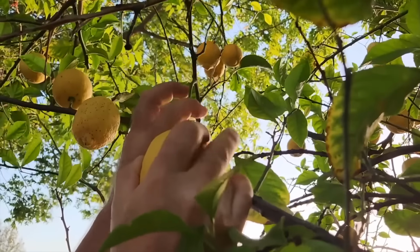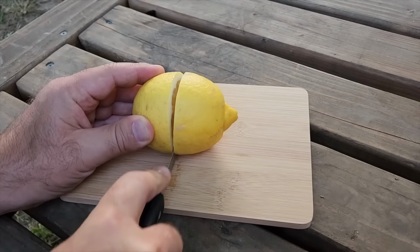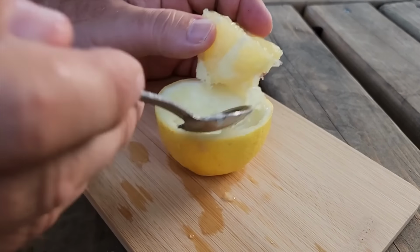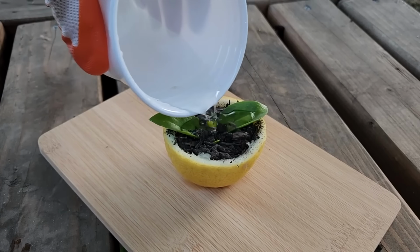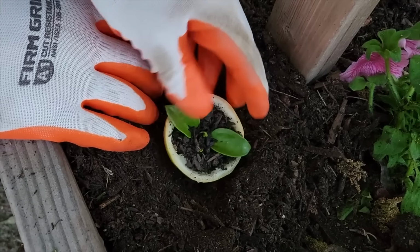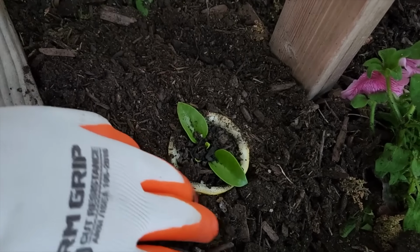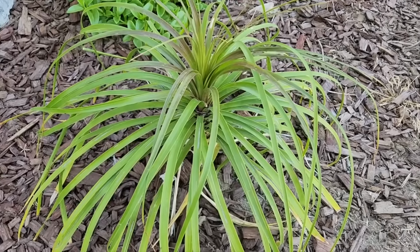Let's grab a lemon right out of the tree or off the ground. Cut it in half. You can use this after you take out the inside, and we're gonna put some potting soil in there. Once you get it all filled up, put your starter in there and give it some water. Once you buried it up, it will decompose, giving it some nutrients. Perfect little starter.